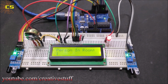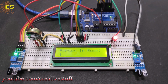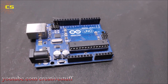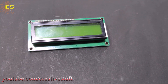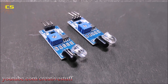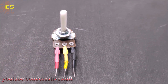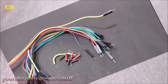In this video, we are going to make an Arduino visitor counter. To make this project possible, we are going to need one breadboard, an Arduino UNO, one 16x2 LCD display, two IR sensor modules, one LED, one 200 ohm resistor, one 10k potentiometer, and some connecting wires.